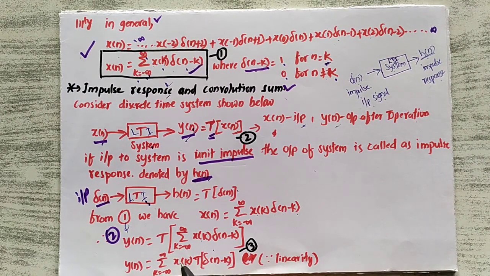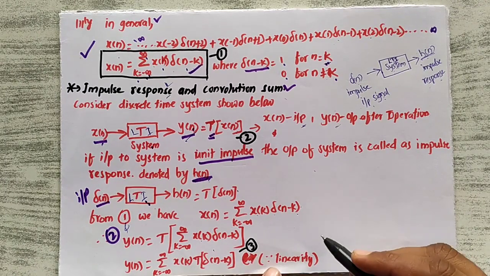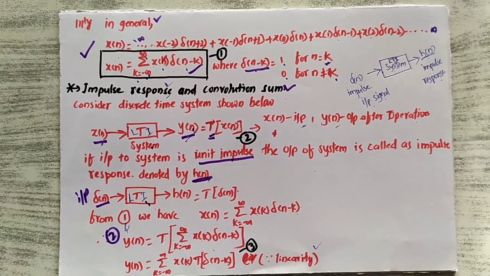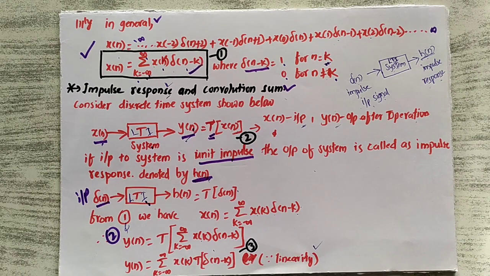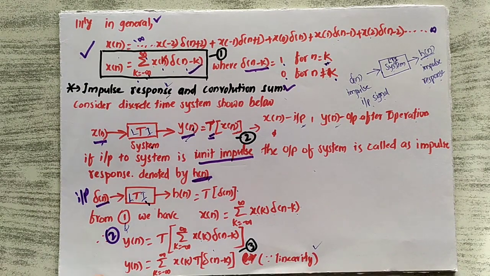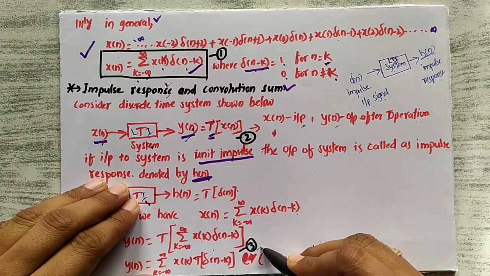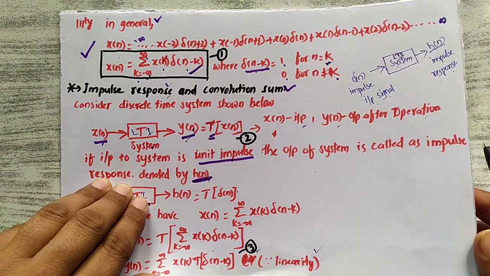So why can I interchange this? Because it is already an LTI system, so there is linearity already. The system is said to be linear if it obeys the superposition principle or property, and that itself says that it holds additivity as well as homogeneity. So this is about that, and I will consider it as equation number 3.